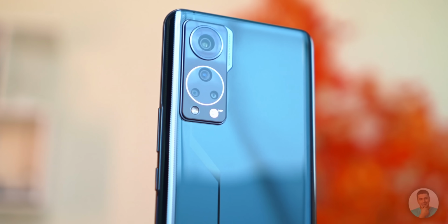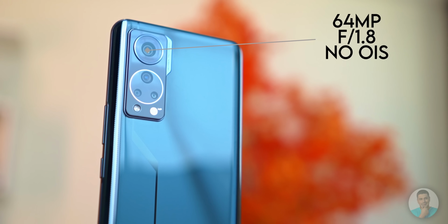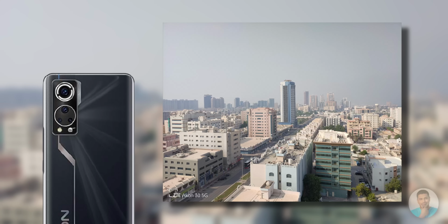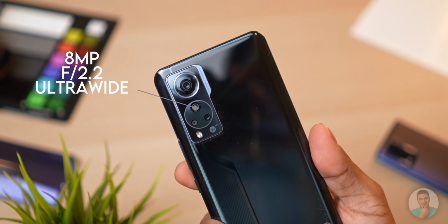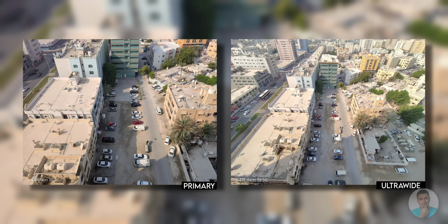Now, while on the topic of cameras, there are four to the back. The primary is a 64 megapixel f1.8, no OIS. It's decent with performance. The dynamic range is pretty good, well detailed and sharp images. The low light mode does take longer than on competing phones, but the performance again is pretty good, so can't really complain. The secondary camera is an 8 megapixel f2.2 ultra wide, and there's nothing really special about it. It performs about as well as you'd expect it to.